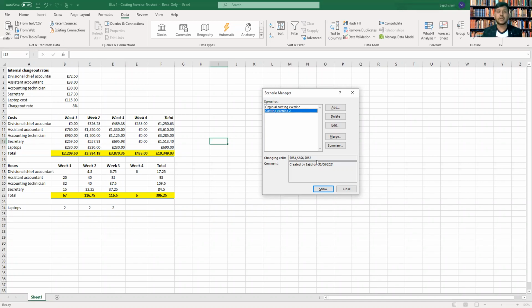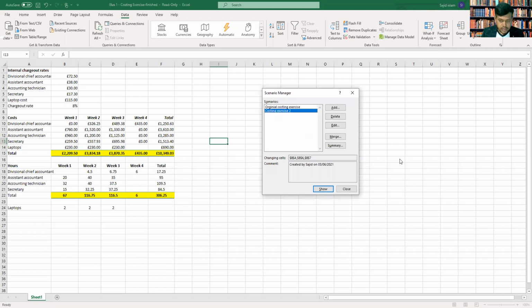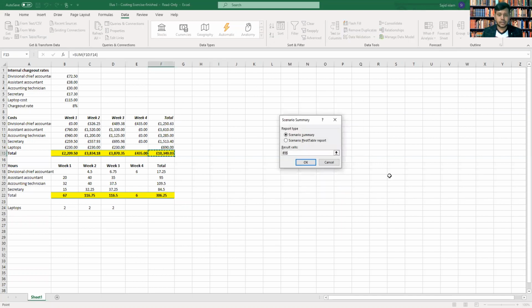So every time you change, you can see it there. All right, the next option says you can show the summary. So it said click the data, what if analysis, and select the scenario manager, and after that they said there's something called summary. I can see the summary here, and if I click it, they said it will show me the total. So if I add all of this, that's my total, isn't it? 10,349 is the total of all of this data.